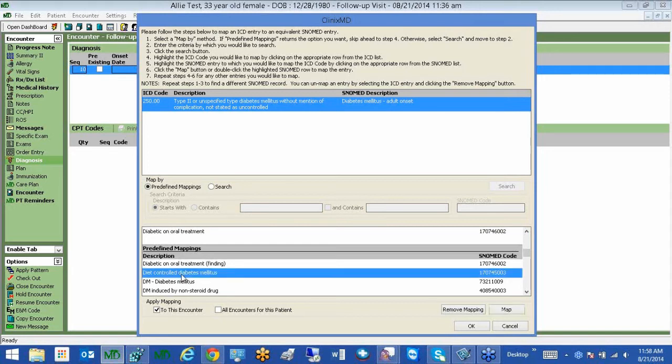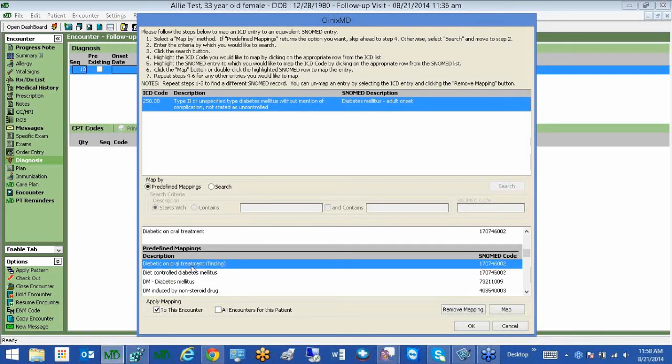Again, not a very good code to use as a general mapping for your entire clinic because this isn't applicable to all patients, but you can do so for a specific patient. Let's say that they're diabetic, but it's being controlled on oral treatment, oral medication like metformin. You could select that item.